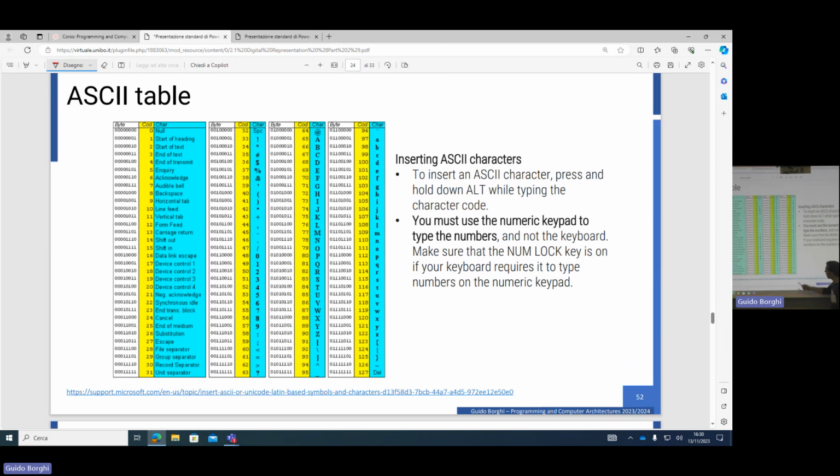As you can see here, we have all the Latin letters, uppercase and lowercase, but we also have, for example, other punctuation marks, we have the backspace, we have, for example, the space. Somewhere there is also the space, since if you think about it, the space between letters within words is a character. So we need a representation also for the space, okay? And we have the brackets, and we have many other elements.